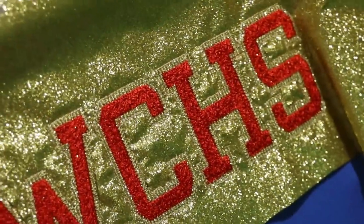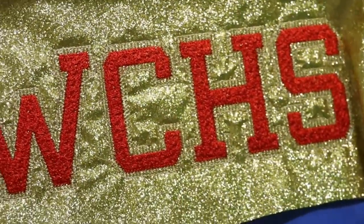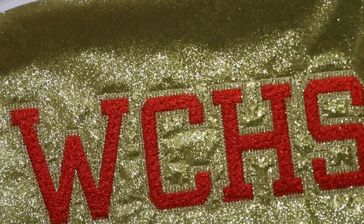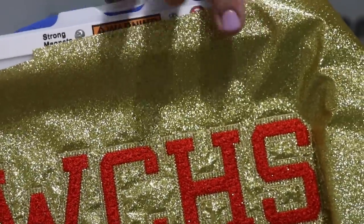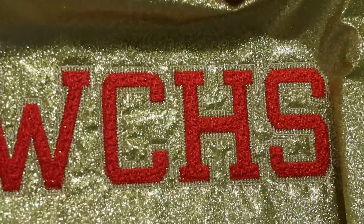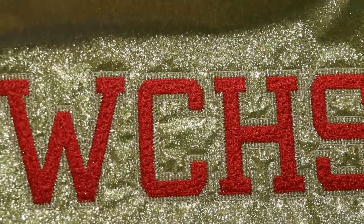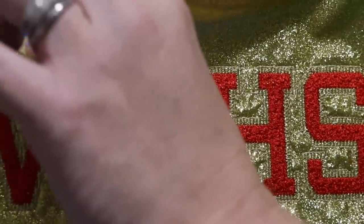Okay, before I stitch out the wording on the bottom, I want to pull off the heat press vinyl, the gold. Everyone said to use this kind of vinyl because it peels away, or really tears away, and you don't have to do any cutting. So I figured I would do it with y'all.